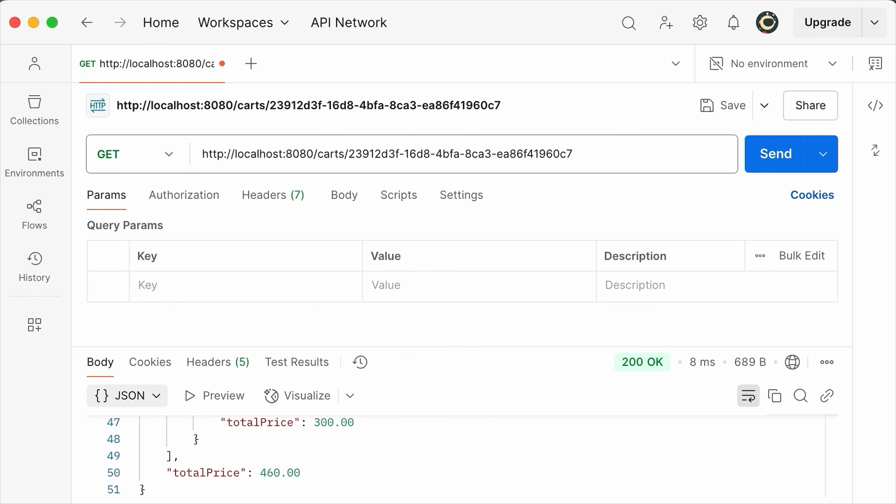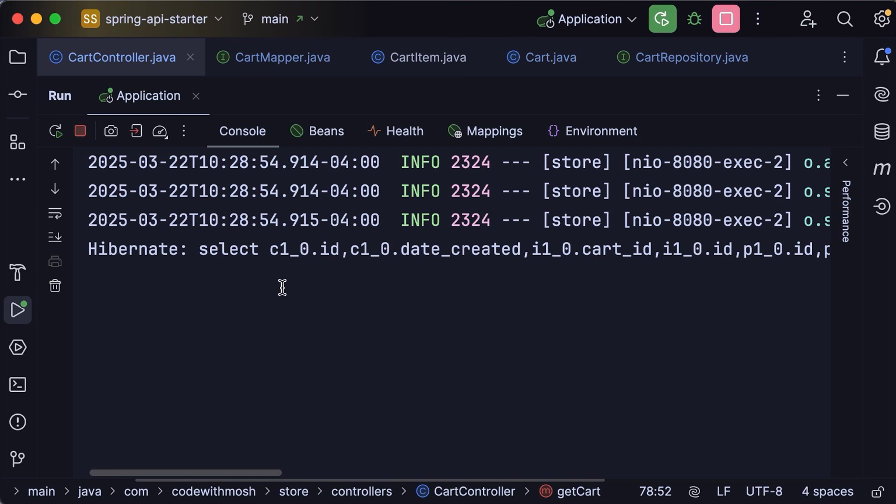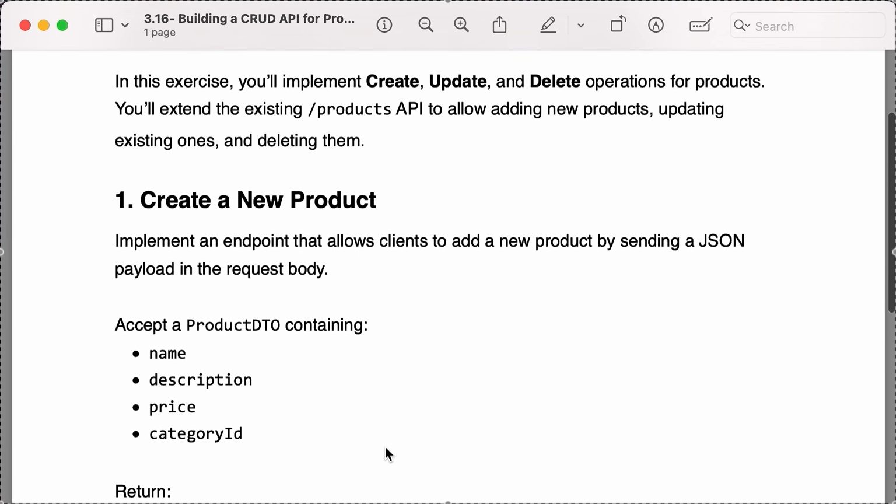If you're not fast with your keyboard, or if you ever feel like the videos are moving too quickly, here's what I recommend. Watch the lesson once, take a few quick notes, and then go back and code it at your own pace.